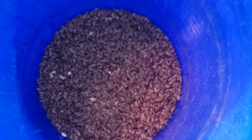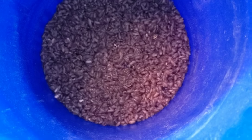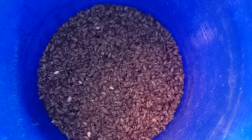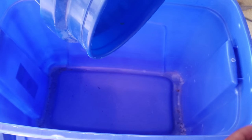And I'm gonna show you guys the colony that I harvested 2 months ago, if you remember that video, and show you how much they've grown. But that was about 350 something grams. So let's see how much this weighs. Before I throw these guys on a scale, I always like to throw them in the bin first, just to see how it looks stretched out.